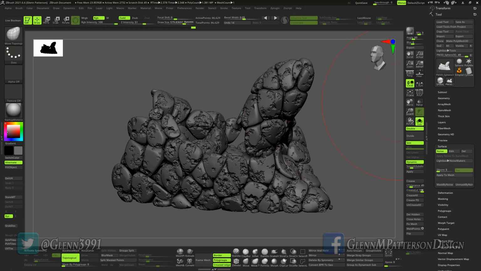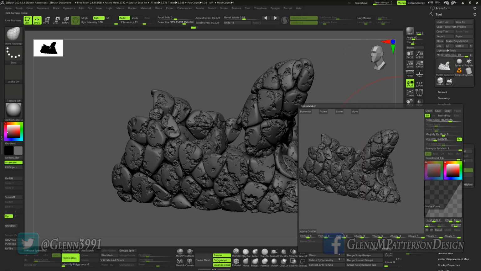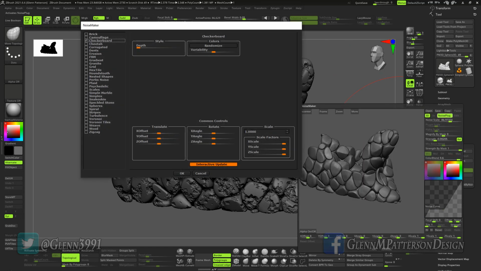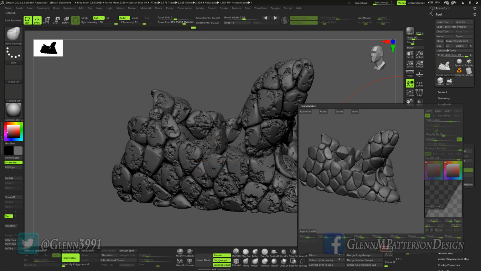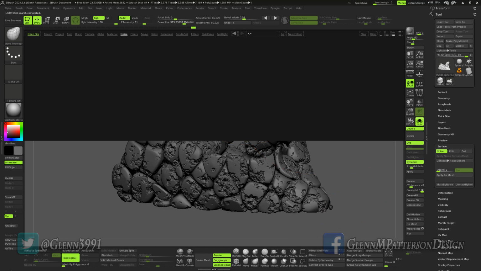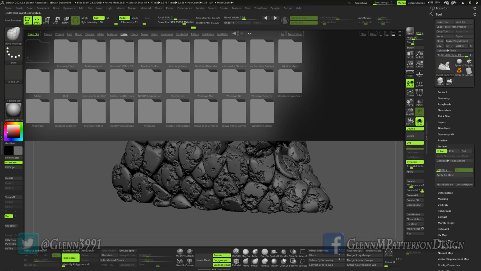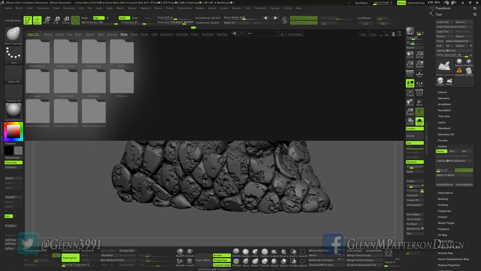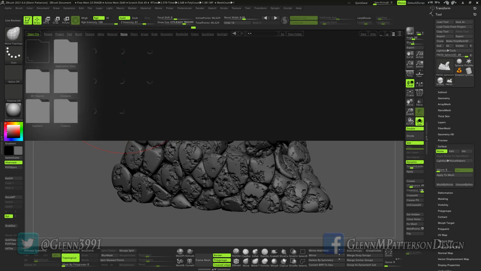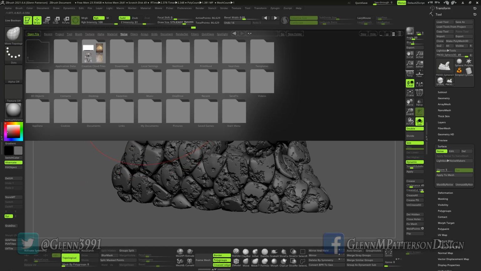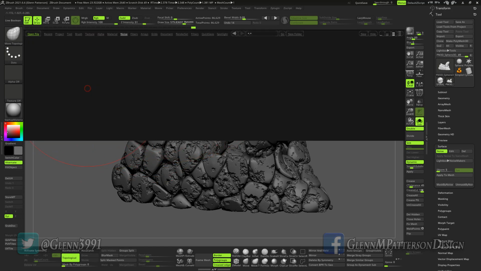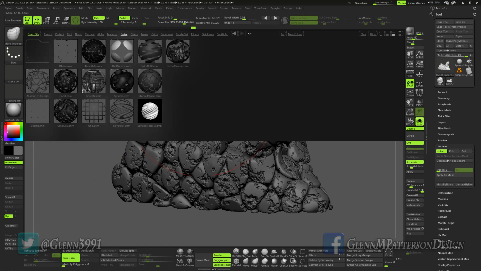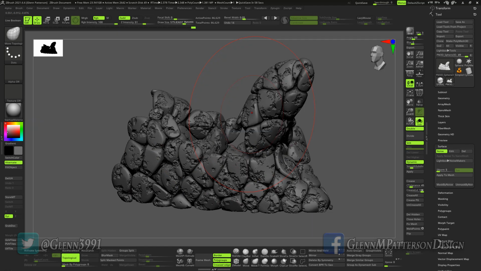So let's go ahead. Like I said, I've got a bunch in here. Let's go noise plug. Nope, not noise plug. So noise maker. I'm going to go up real quick, all the way up top. Go to my folder here, if I can find it. Desktop. And surface noise. And you can see all the noises in here that you can explore. I've got quite a few in here, some that I haven't even shown. So definitely play with them. There's a lot of different little things you can do with them.